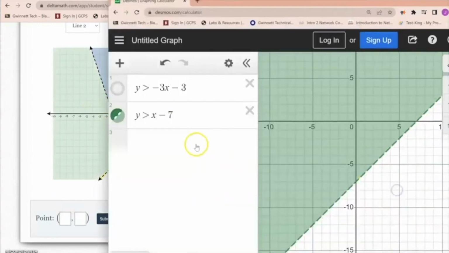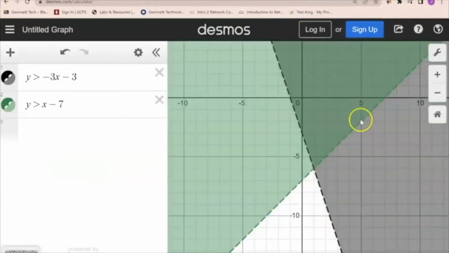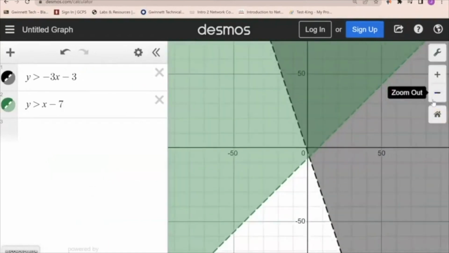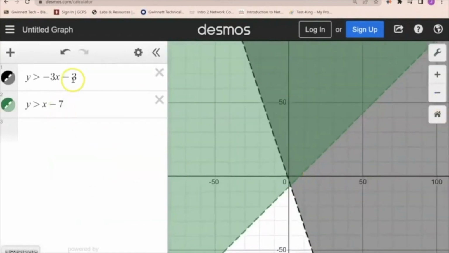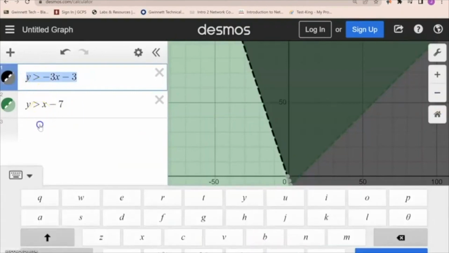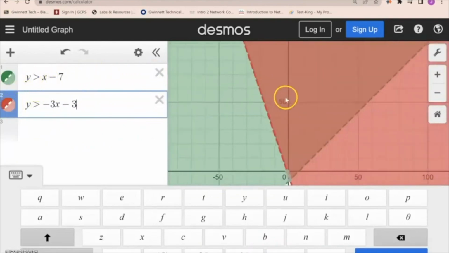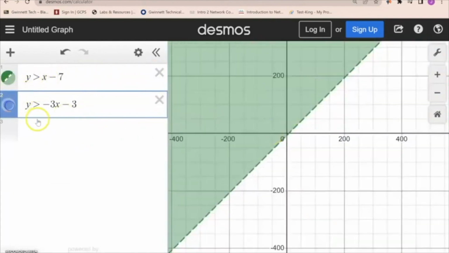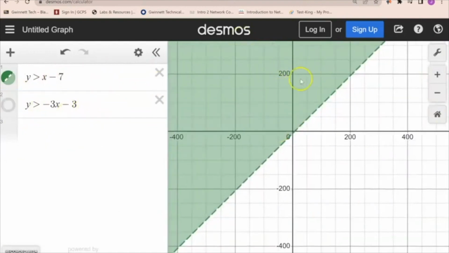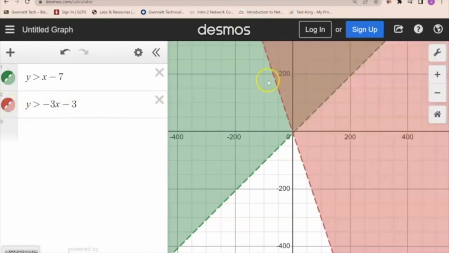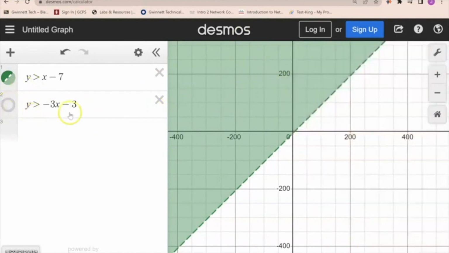Now, in order for you to see what I am talking about in terms of the intersection of shades, I'm going to zoom out real quick. I'm going to change this color from black because it's not very clear. Red is nice. All right, so zoom out. Take off one color. So now you're looking for the intersection of colors. This is green. Where does red intersect with green? Where do red and green go together? If I put the red one back, it happens right here. So I'm going to take that off again. So here's green. Where does red hit green?